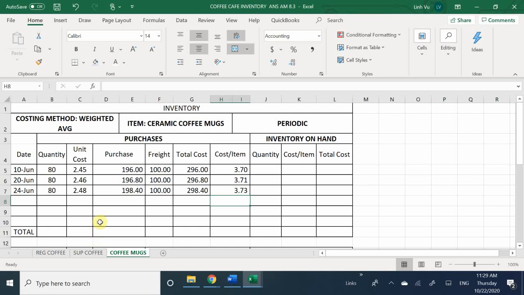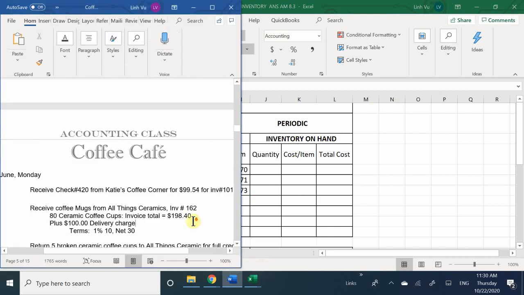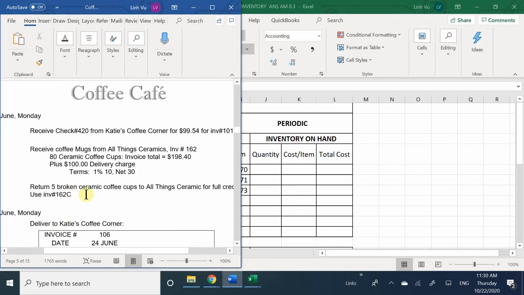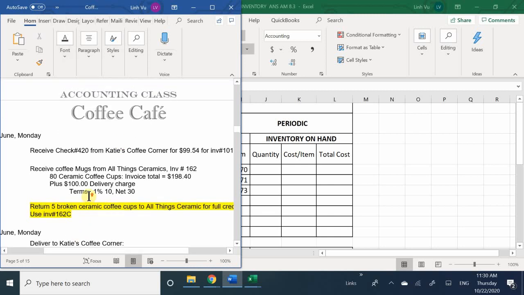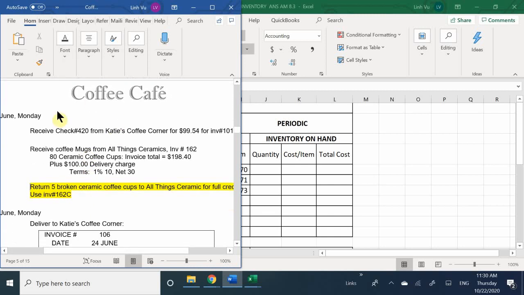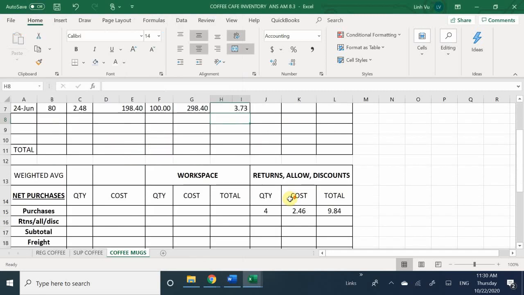Okay, so that is it. I'm going to stop here. We'll do the next portion on Monday. I'm going to highlight here, so this is where we're going to stop for today.